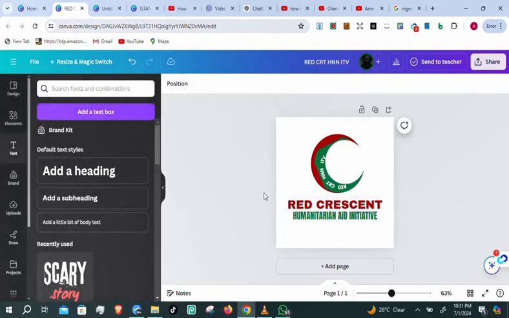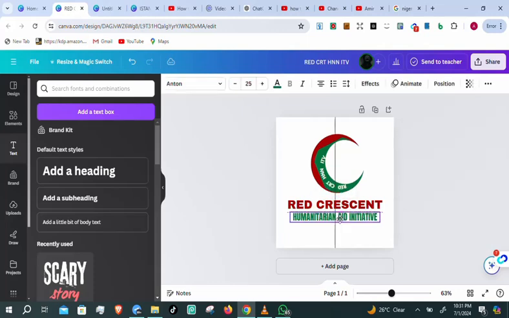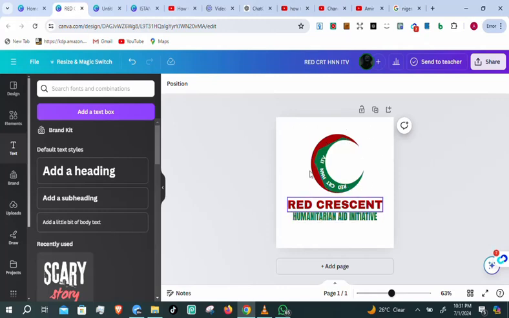So I think we are good to go. Let's bring this one. Red Crescent Humanitarian Aid Initiative. I think this is good and okay. So you see the coloring, everything is actually good. So we are good to go.